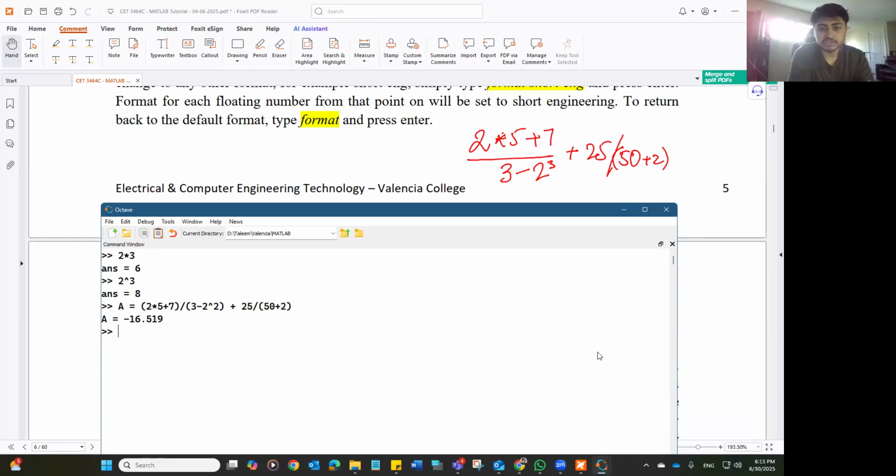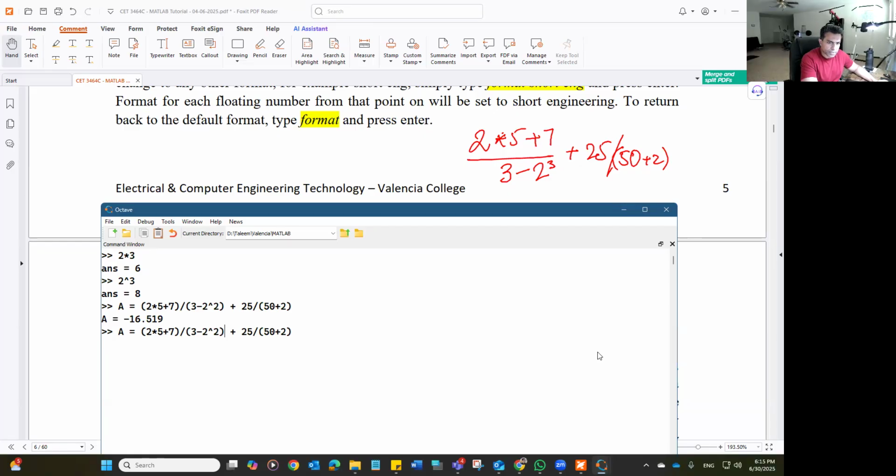Isn't it 2 cubed? Okay, so let's go ahead and put it as 2 cubed. So negative 2.9192. And that's the beauty of not writing the whole equation. You just press the up arrow, recall the equation, and make any changes that you want to make, instead of writing the whole thing again or copying and pasting the whole thing again.